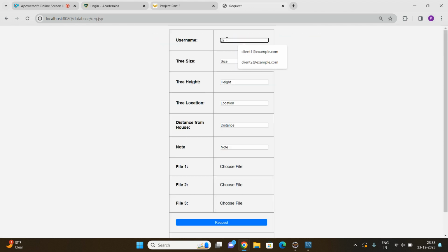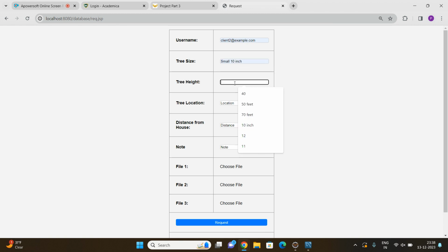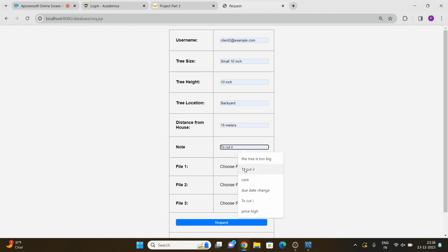I'll give client 2 at example, and tree size I would give small, 10 inch, and then tree 10 inch, location backyard, distance 15, note to cut the tree, and I'll just request it.